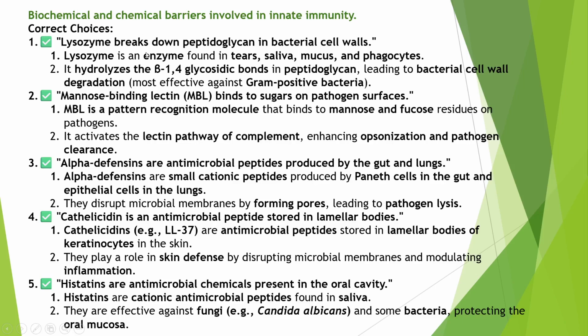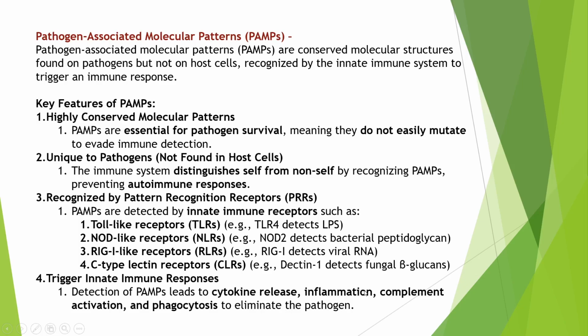So all the correct options are: lysozyme breaks down peptidoglycan in bacterial cell walls. Mannose binding lectin, that is MBL, binds to sugars on the pathogen surface. Alpha defensins are antimicrobial peptides produced by the gut and lungs. Cathelicidin is an antimicrobial peptide stored in lamellar bodies of the keratinocytes. Histatins are antimicrobial chemicals present in the oral cavity.